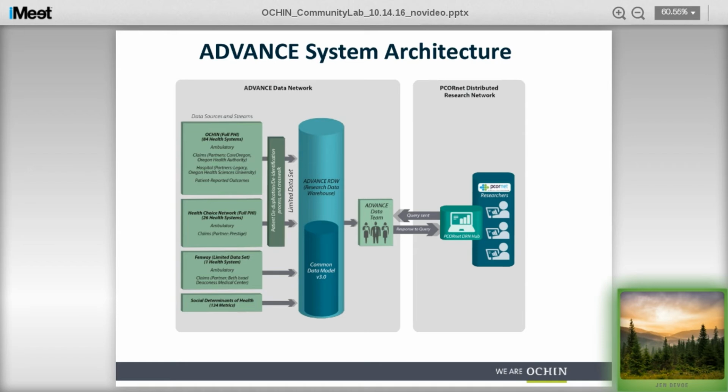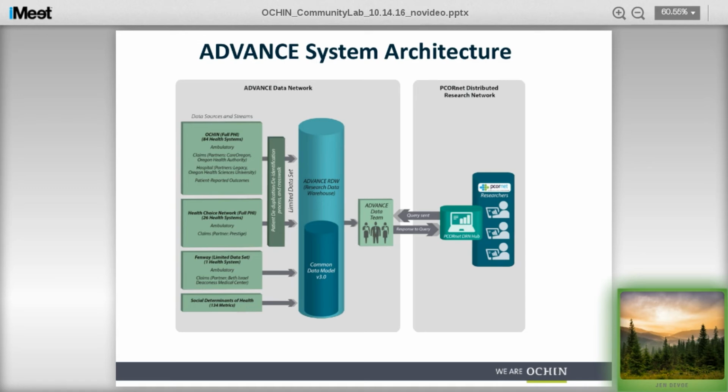Also asking patients for information, incorporating the patient-reported outcomes into the electronic health record and then into this data source. And then down at the bottom there on that left-hand side, it's very important that we start to include information about social determinants of health. So we're working very hard to, at the community level, identify all the information that's already known about the neighborhoods and the communities where our patients live. And this is where they're working and playing and residing, and this is all very, very impactful on their health.